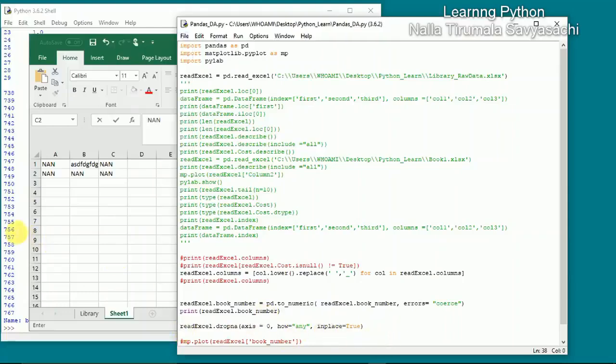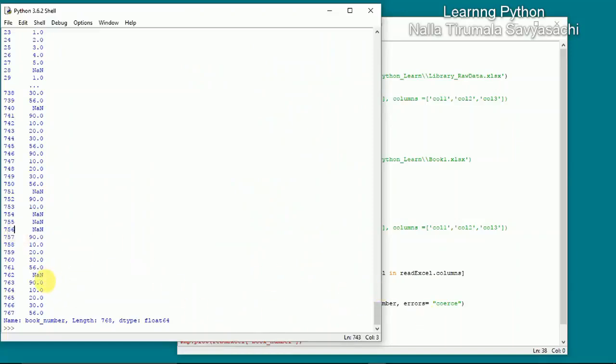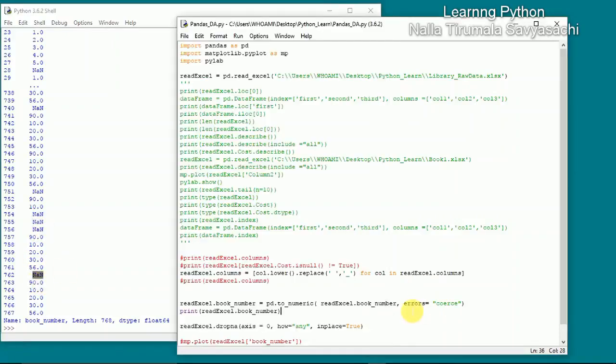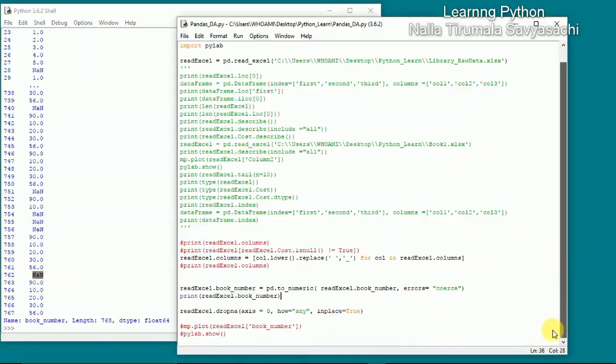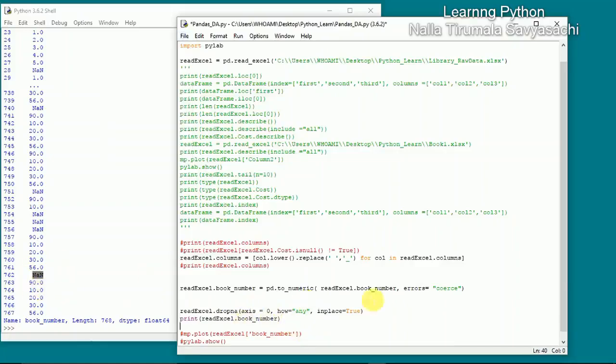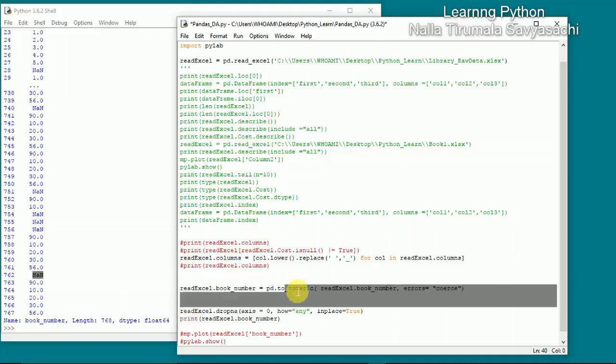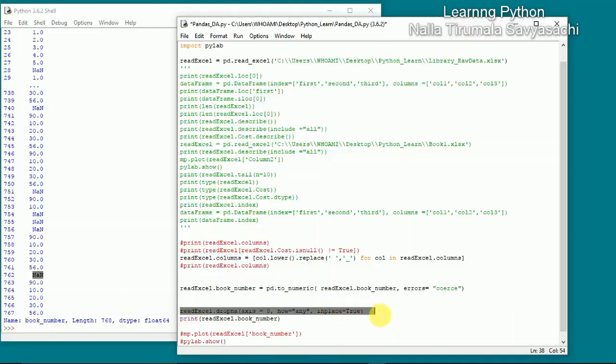Now if you see this output, we have some nan rows, right? 755, 756, 762. After applying this, we will try to print this. So I should not get these rows because I am dropping all the nan rows from our data frame.